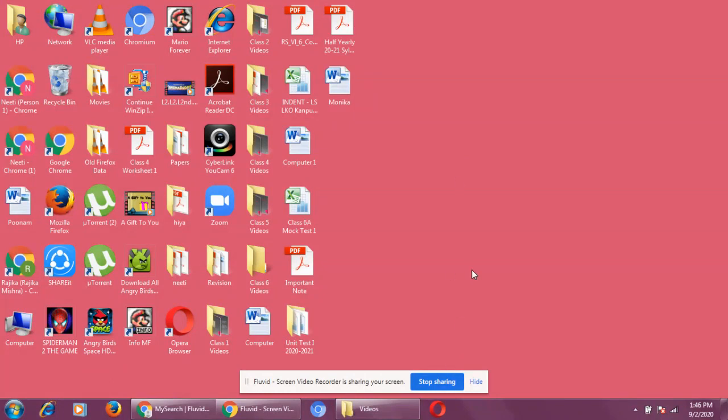So what is a desktop? When we switch on a computer, Windows starts automatically. The first screen that appears with the labeled pictures is called the desktop. Now the desktop is divided into three parts: icons, taskbar, and start button. Icons are small labeled pictures or symbols present on the desktop. Taskbar is a long horizontal bar at the bottom of the desktop. And what is a start button? Start button is a button through which we can access other programs.